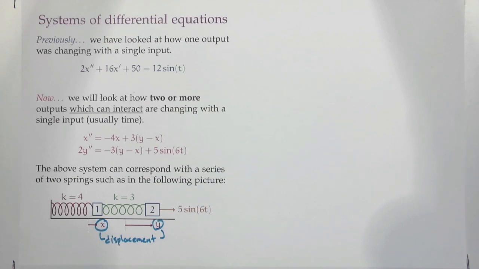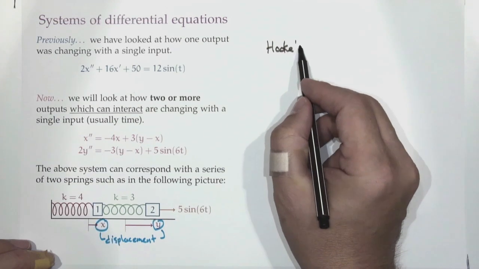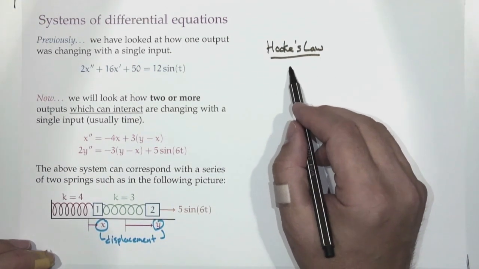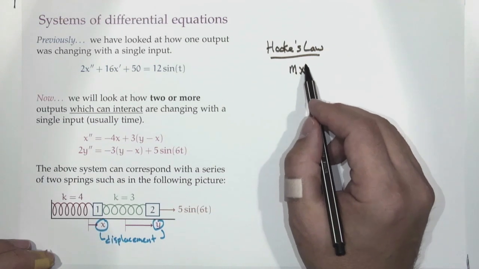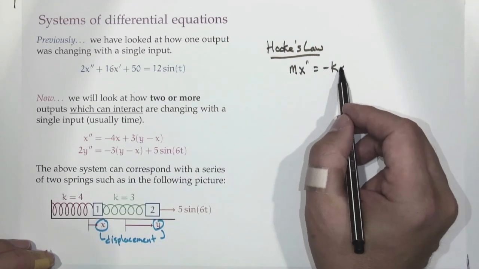All right. So let's think back to some things that we know. What are some things we know about springs? They oscillate, good. Any laws we might know? Hooke's law. Yeah, so recall our basic fact, Hooke's law, which says what? Well, if you take mass times your acceleration, that's equal to minus kx.